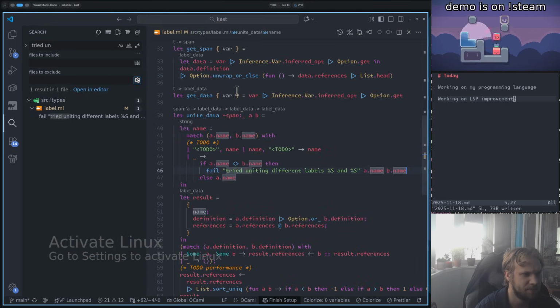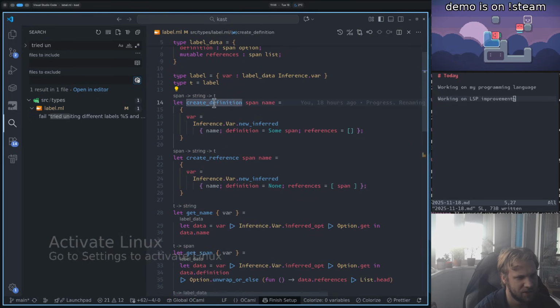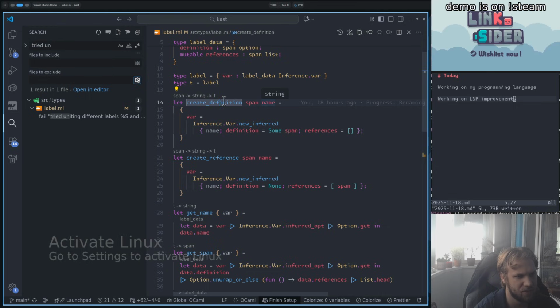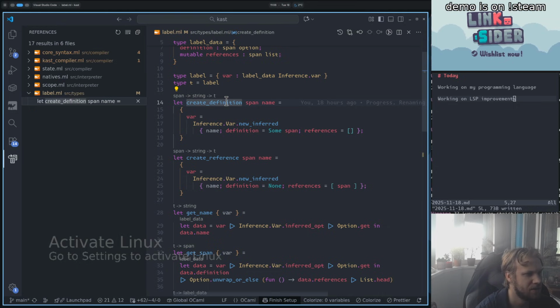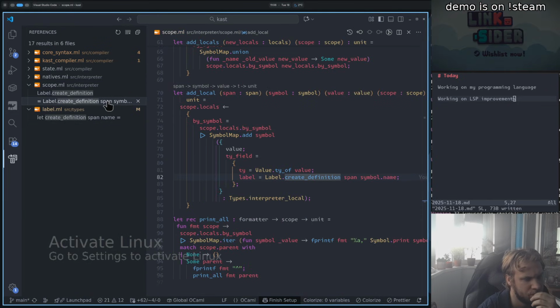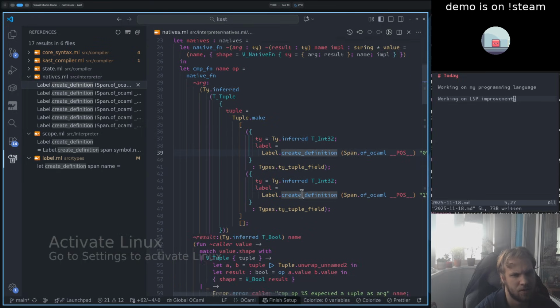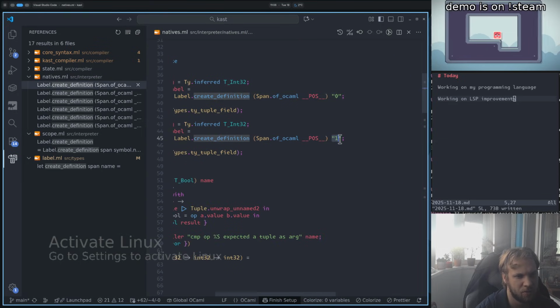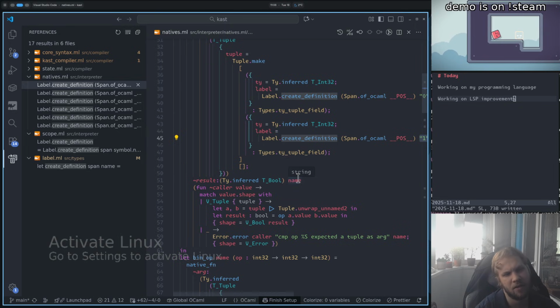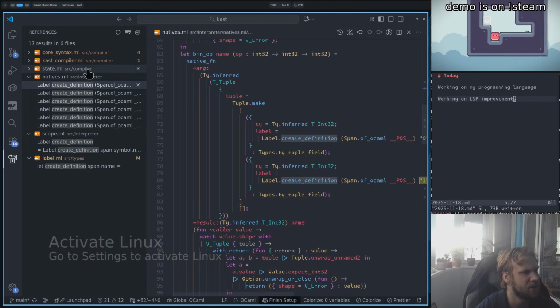Let's see label create. Either definition or reference. This is probably the thing, because we have a native function, right?